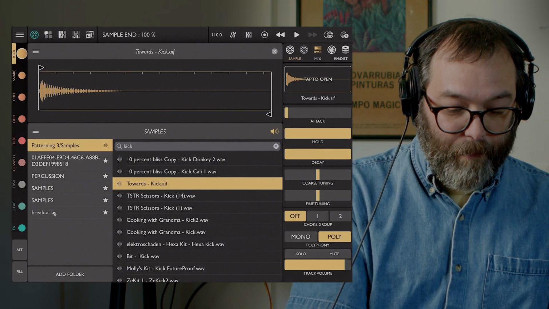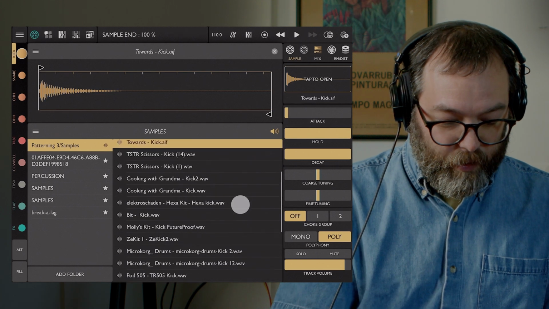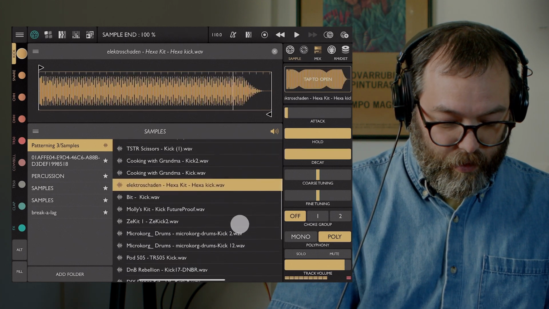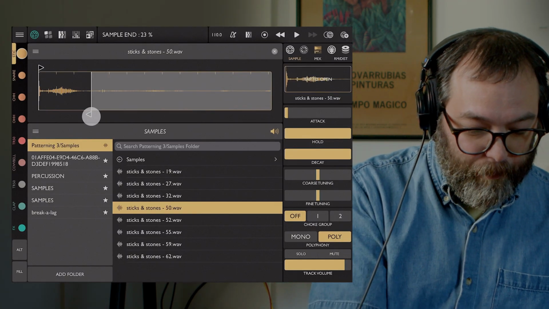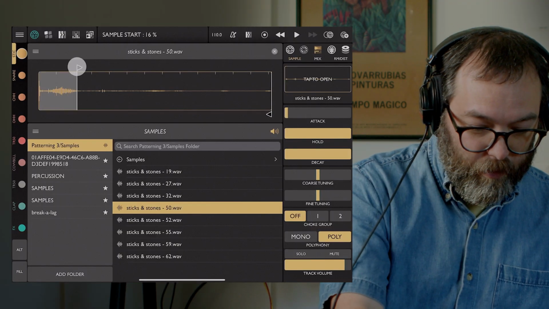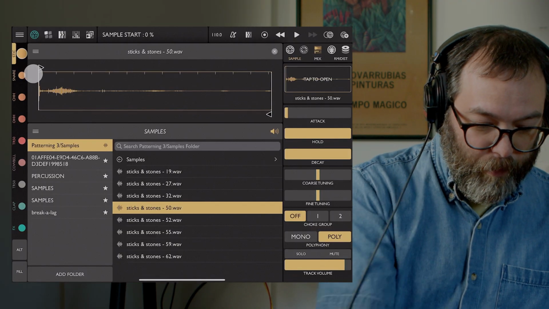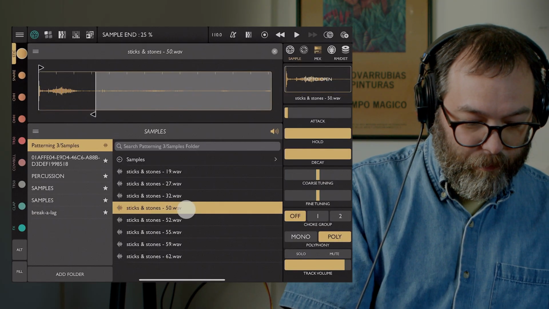The other thing about the sample library here is that at the top you have the sample view, and you can crop the sound, choosing the start and end point. This sound doesn't really matter, but if you had something longer, like maybe not that. Let me see if I can find something with a bunch of different sounds inside of it. Here's a good one. You can see that this sample has a longer section to it. Maybe I do want this, but maybe I really just want this part of it. You can set the start and end there.